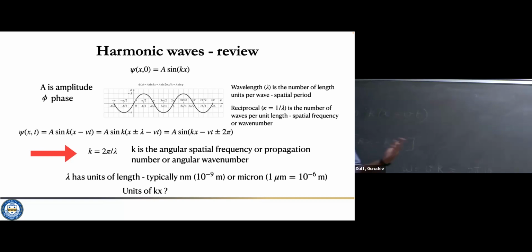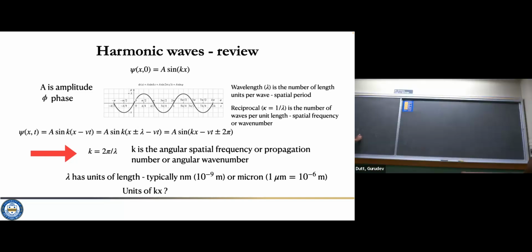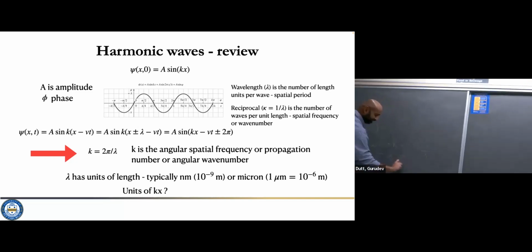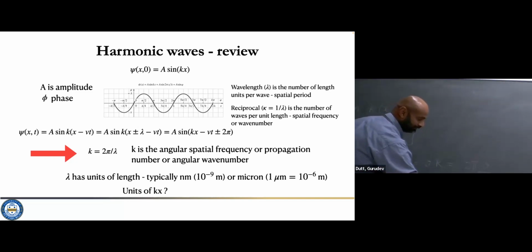This is, I'm sure, familiar to you who have done harmonic oscillators, right? We always call omega 2 pi over the time period. Let me just finish. Which is equal to 2 pi over T equals 2 pi v over lambda. And so we get v equals lambda over T.